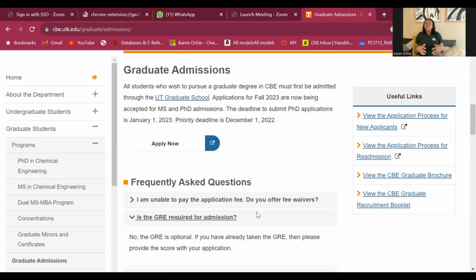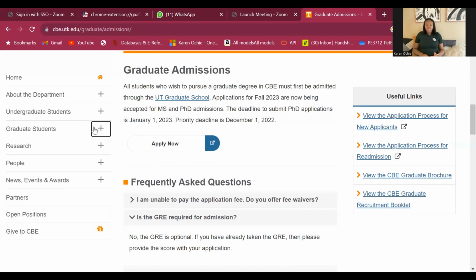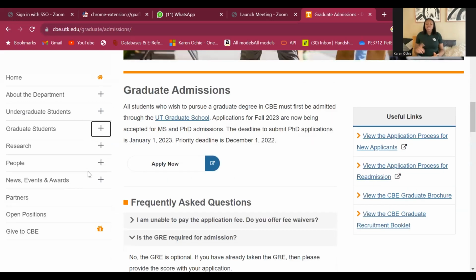Or some universities, their departments have separate websites, separate from the school website. So you can just search those websites in your search, like University of Tennessee Chemical Engineering, or University of Alabama Biomedical Engineering, or University of Texas Communication, right? And then when you access their department, navigate to their graduate students and you see the requirements. The core thing is try to navigate to the departments you're interested in and their graduate programs.